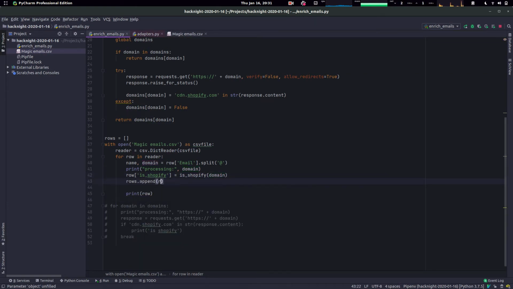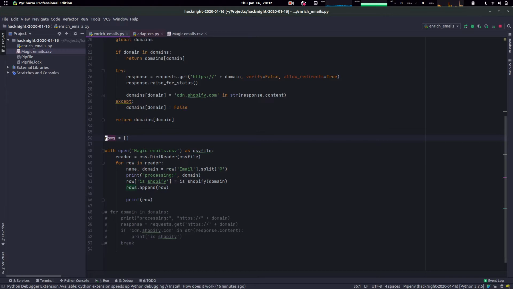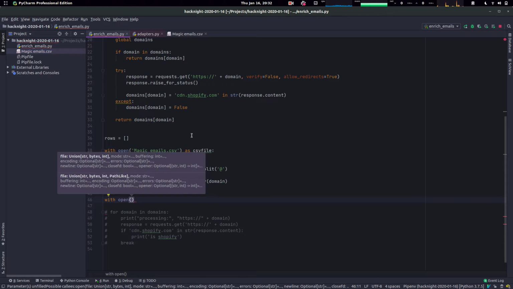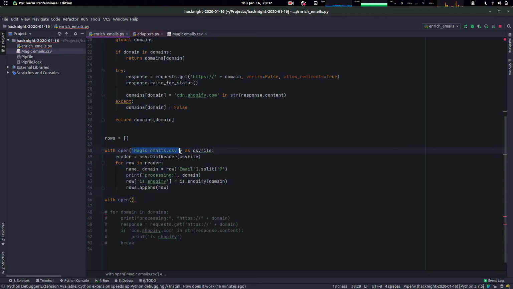So I'm appending this to every row in the rows list. Then once I'm done, I'm opening the same file. Well, actually, let's save it into another one just so we don't mess up.